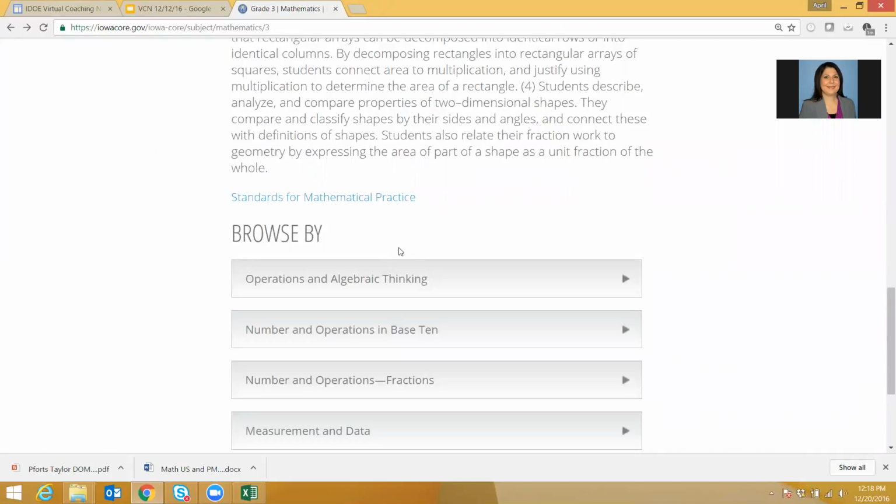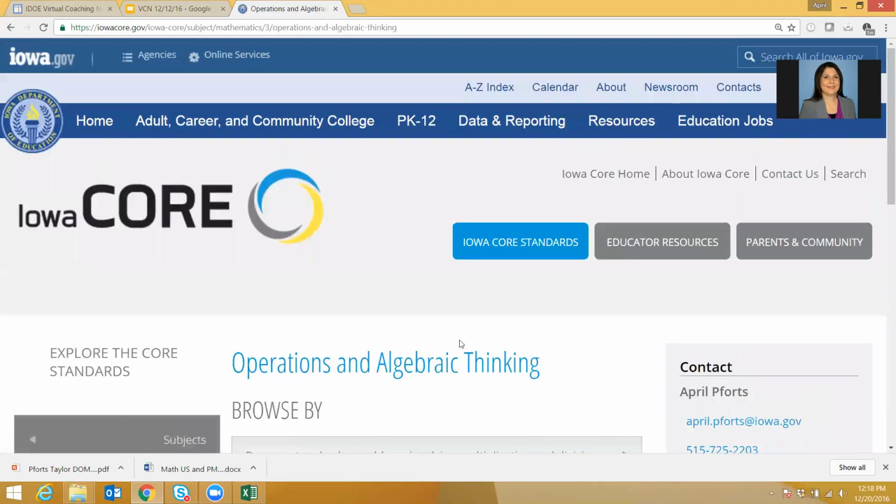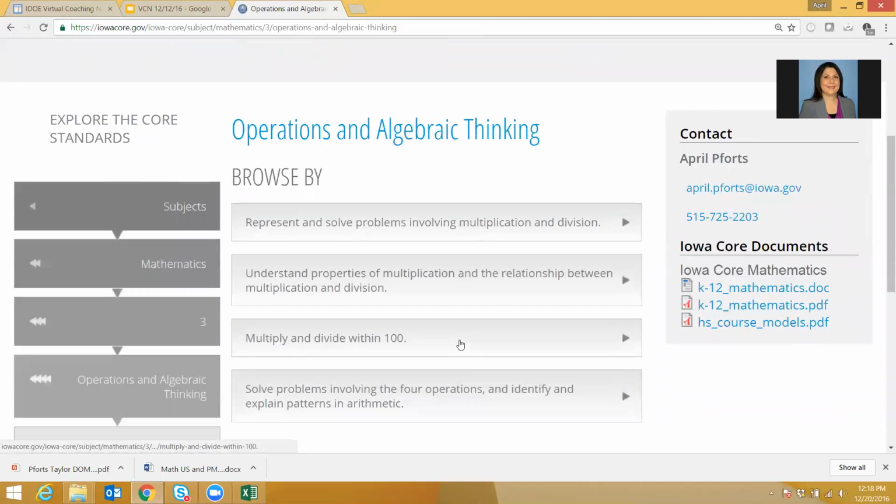So I'm going to go back. So that's where you would find our standards of mathematical practices. So we said that these are our domains, and I'm going to pick operations and algebraic thinking. And when I go into operations and algebraic thinking, I see further headings. And if you're looking at the paper or the online document instead of on the website, you'll see that these are in bold, and we call these clusters of our standards. So when we use our standards framework, we call these clusters.